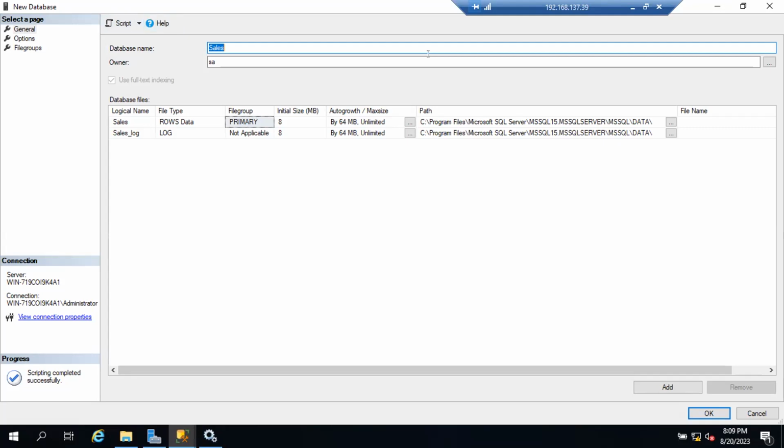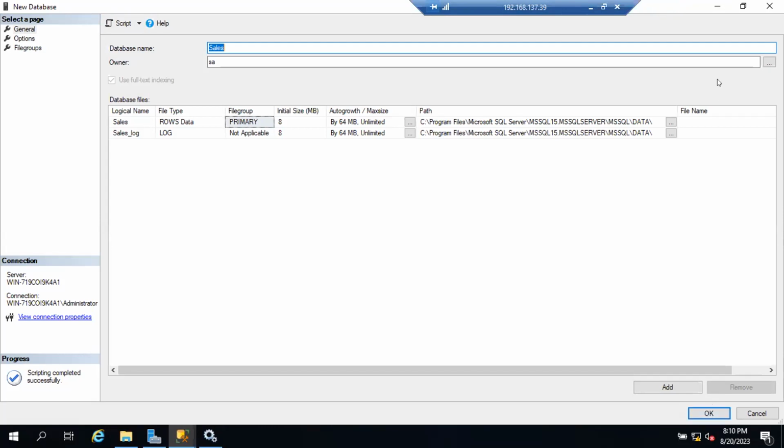In the initial discussion also, I told you guys, SQL Server or the Windows operating system doesn't understand the GUI. The GUI is only for our purpose. What will the GUI do? It will convert your actions into script. If I click OK, don't think SQL Server will create a database by itself.